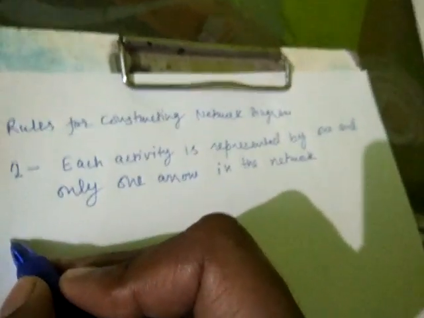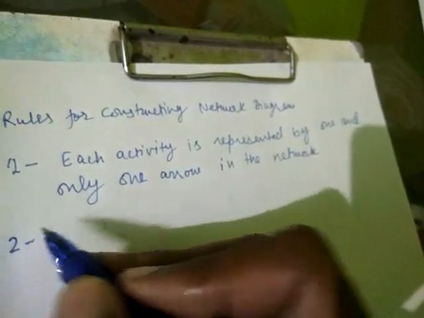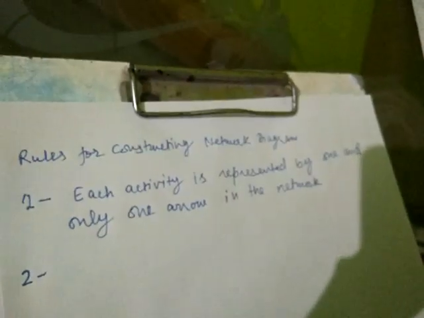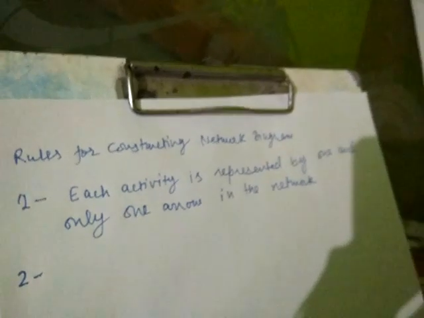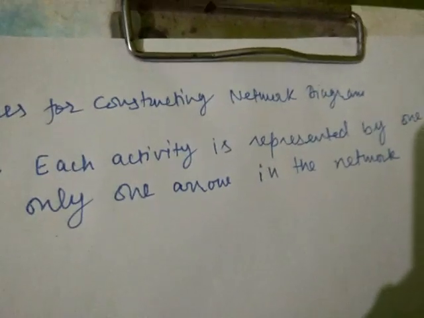It is common sense, but you cannot take the advantage of representing one activity with two different arrows to make your diagram clear. So no, it is not the case. This is the fundamental rule that one activity will be represented by one arrow.